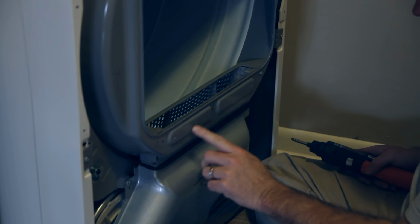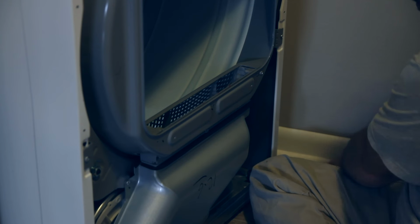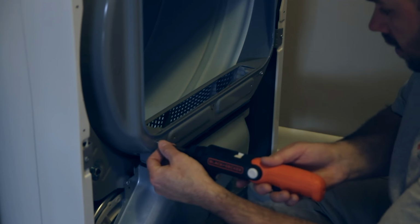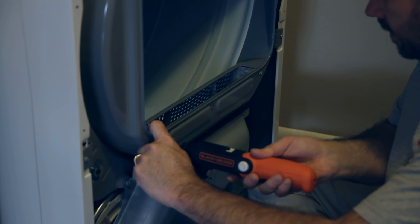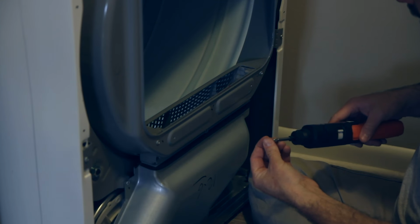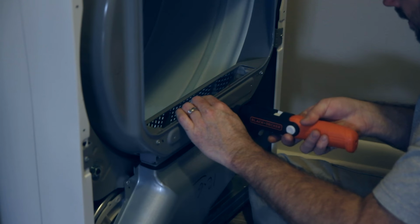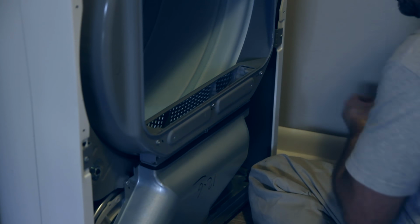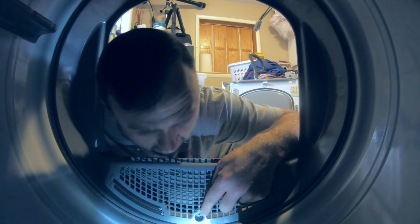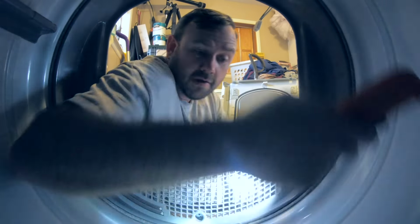Now on the outside, there's a couple of extra holes. We'll need those, but not right now, because those help secure the front of the dryer to the frame. Those are the two outsides. I'm going to put this little short one here in the middle on the outside. And then we've got one more short one, and it goes right down in there. Okay, my trusty little Black and Decker with the extra light. Ooh.